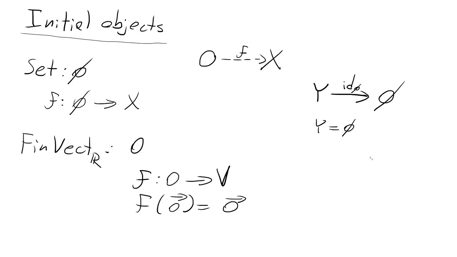In particular, this idea is used if we want to interpret logic categorically. We might consider an analog of an empty set and consider functions into it, and that would be the negation of the statement, because the function only exists if the source is also false, in this case the empty set.